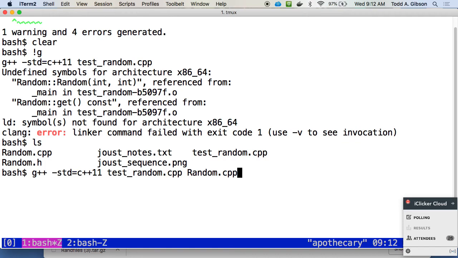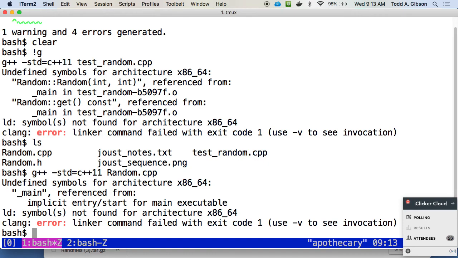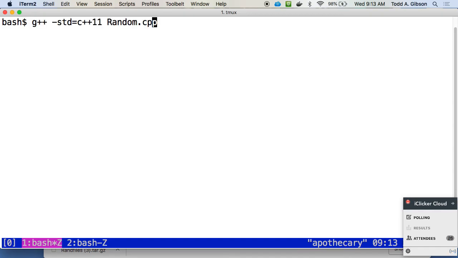It goes the other way around. What if I put random and I don't put anything else? Anyone want to guess? I will get a linker error again, an undefined symbols error. Does anyone know what will be undefined if I try to create a program out of that? It has that random constructor and it has that get function. What's it missing to make an application that runs? Main function, right? Let's see. There you go. Undefined symbol, main. So we need both of them: the random functions plus the program that contains the source code that contains the main function.